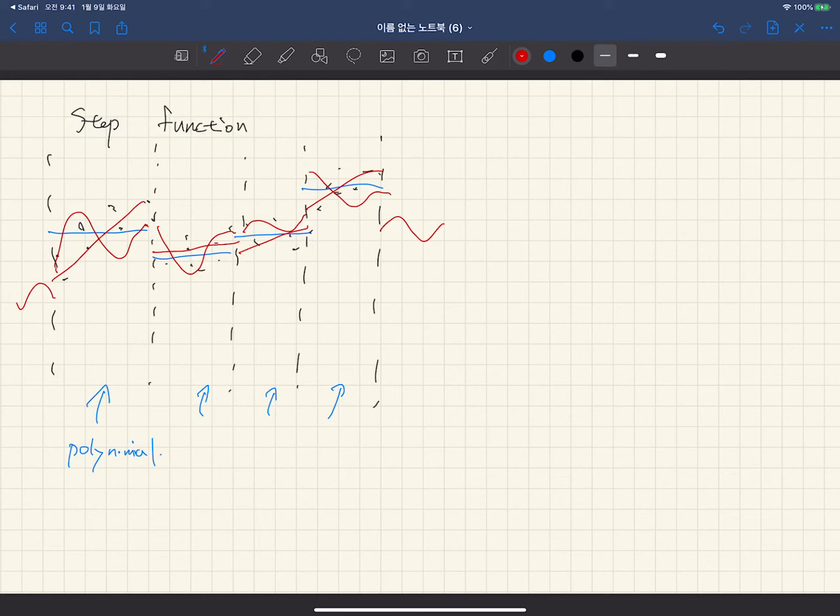But when you look at the curve, when you look at the function, this is very unnatural. Why? Because of the discontinuity of your function. This discontinuity is very ugly, and I don't want this.